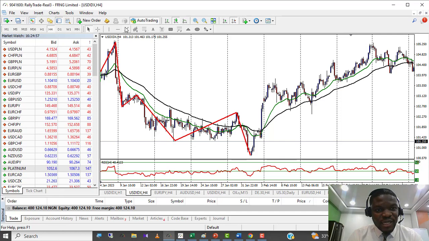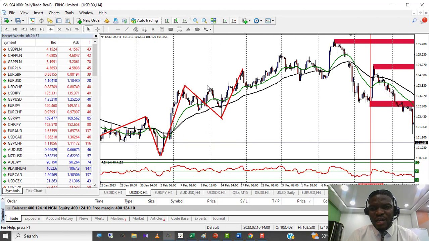Then watch carefully again. Now this is the high that broke this low. This time around the price pushes up and breaks this structure to the upside. That's what we call a shift in character, right? So this is a shift. After that shift, we expected a little retracement, and of course it gave us that retracement. Is it not true? Then from here the market starts pushing upward. Once you understand this, you know the direction the market is going. Then from here, of course, you know you have to start buying USD on the long term.